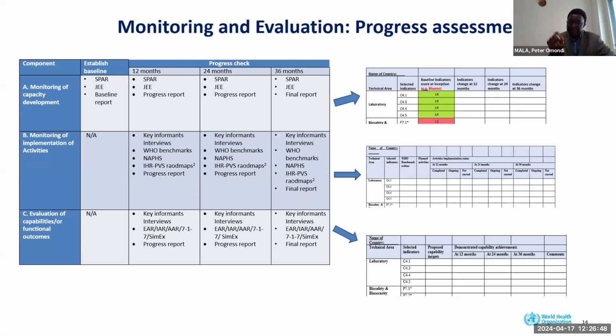And then lastly, there's a part of the proposal where you're going to set capability targets, things you will be able to do based on the capacity building efforts you're putting in place through the Pandemic Fund implementation.